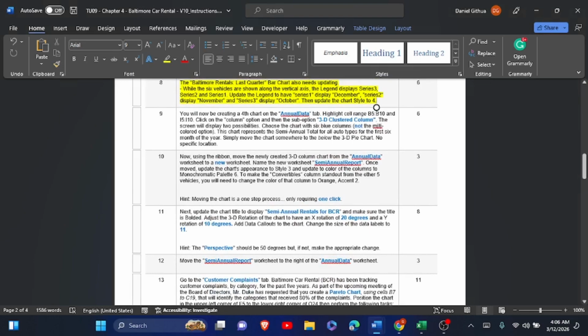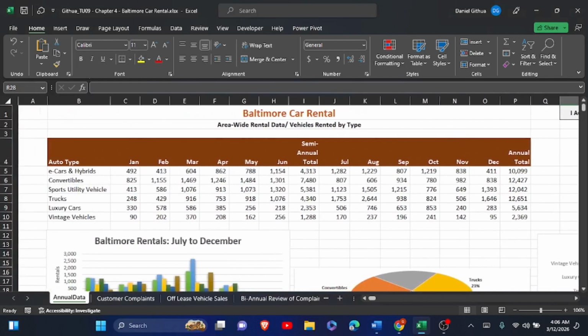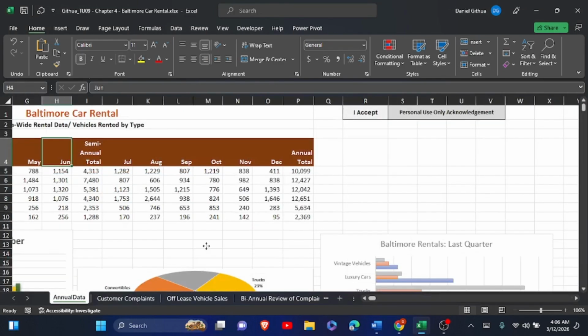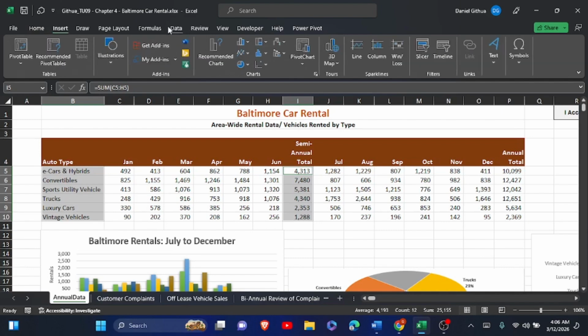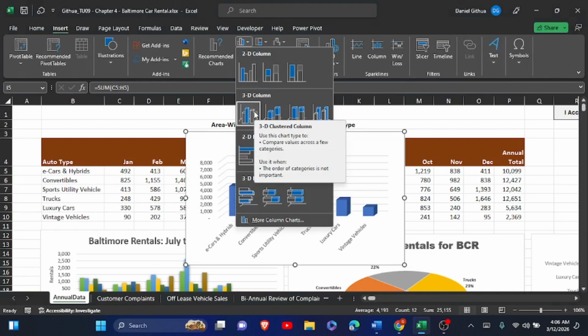We'll now be creating the fourth chart, and it is a 3D clustered column. So I'm going to write B5 and I5 then. So clicking it, you can write B5. So we're going to click on B5 here. Control, press, and then I write I5 too. Like that. Now come here and insert, and column chart here, insert here. You want the 3D clustered column. Click on it.